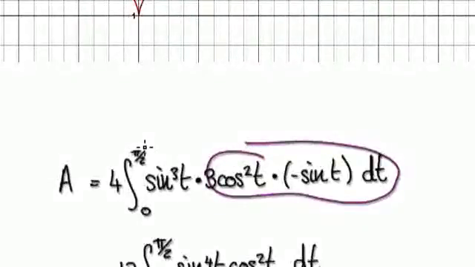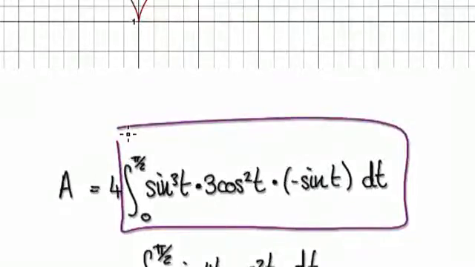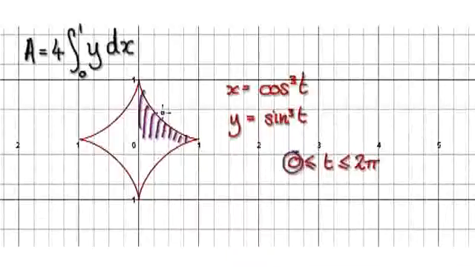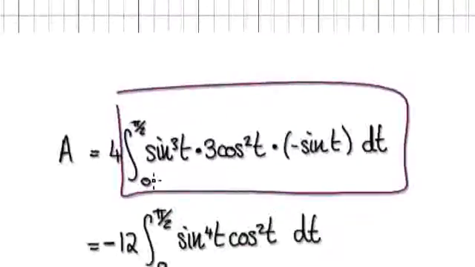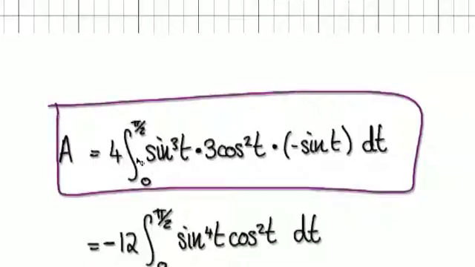So now we are in our parametric realm. We need to sum up everything from time 0 to time pi over 2, and we're moving in the time direction, if that makes sense. So the whole area is given by this thing here. I will continue in the next video.